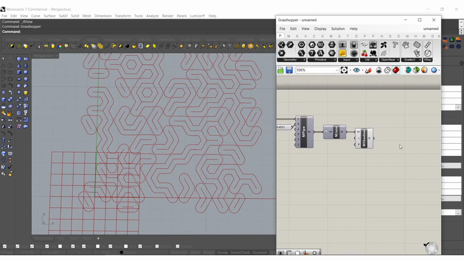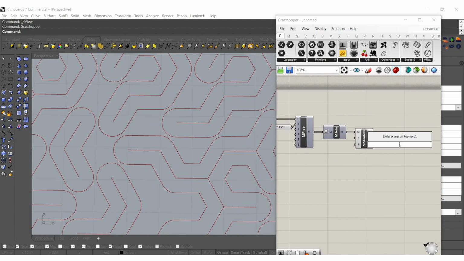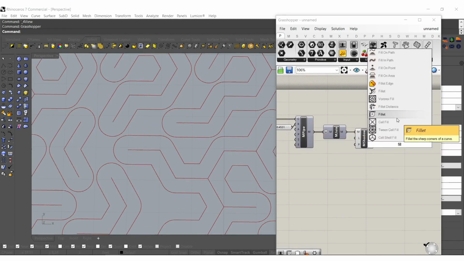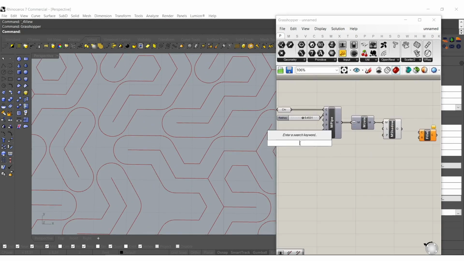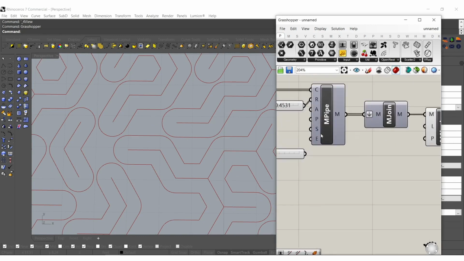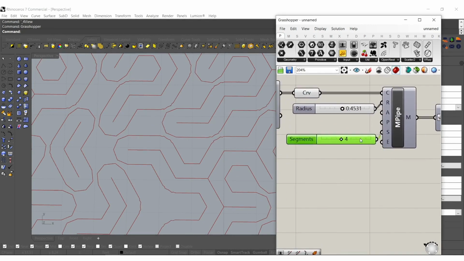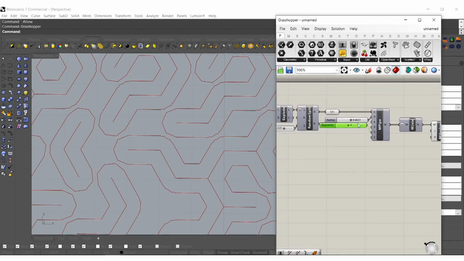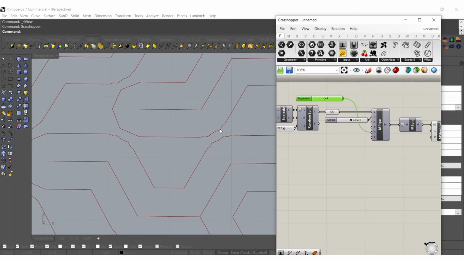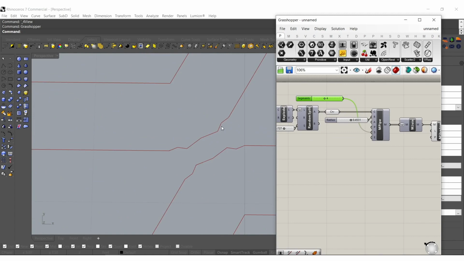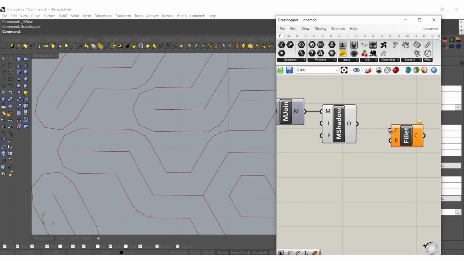Alright, and then from here, all we're going to do is I want to smooth out each one of those lines. So I'm going to type in fillet. I'm going to make this go a little bit faster because I'm kind of nervous it's going to run us really slow if we don't do like 4 segments for the mesh pipe. So we are getting quite a few jagged lines in there, so obviously we're going to fillet those out. Let's just type in 10. There we go.